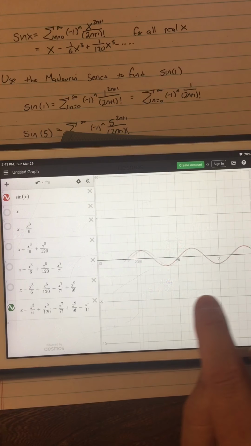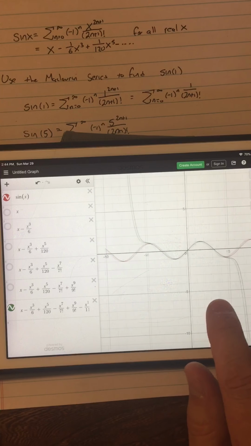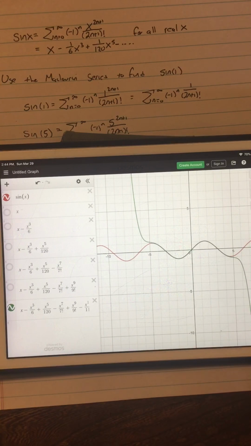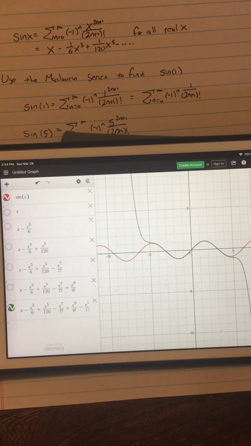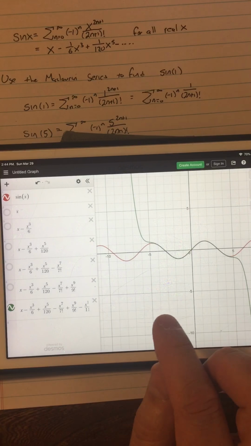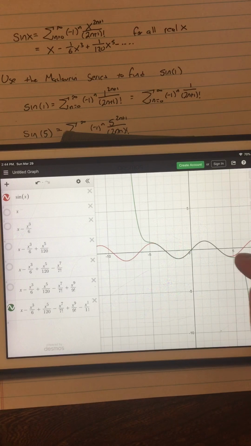But you can see that as I include more terms, I model more and more of the behavior around 0. So the terms around 0 are getting more and more accurate, better and better, and the terms that are farther from 0 are getting more within the realm of feasibility. So you can see that to get anywhere close to sine of 5, I have to have that 11th term in there. Fortunately, I did 15, and it was pretty accurate.